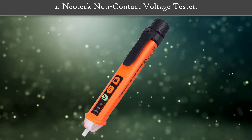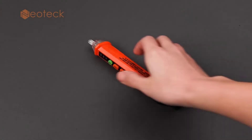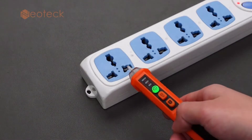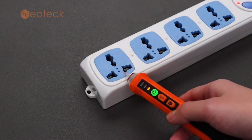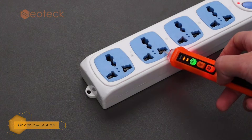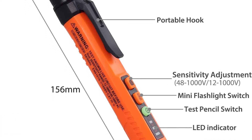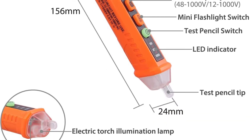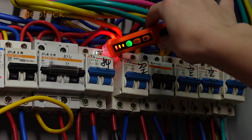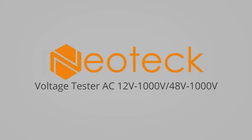Number 2: Neotec Non-Contact Voltage Tester. The Neotec Voltage Tester features non-contact reading for additional safety. As for its voltage range, it features dual ranges where the unit is rated at 12V to 1000V AC. To get precise results, you can also adjust its sensitivity between three different levels. You also get handy features like an LED flashlight and an audible audio alarm. Being fairly new, the warranty is a bit limited with this Neotec Voltage Tester.